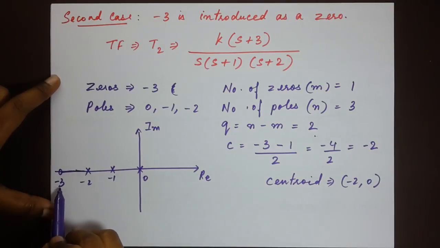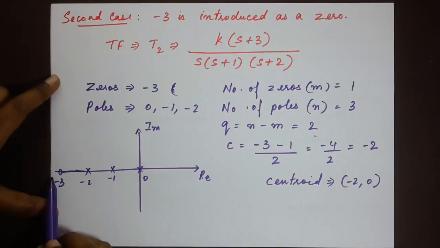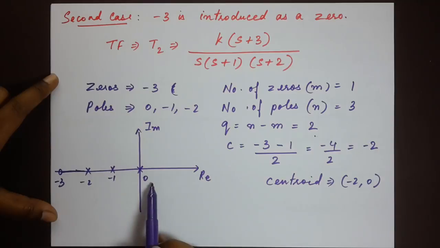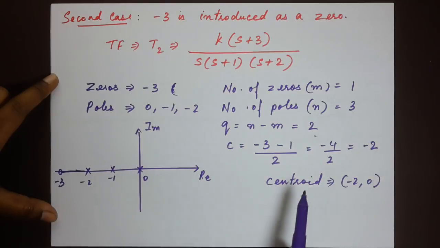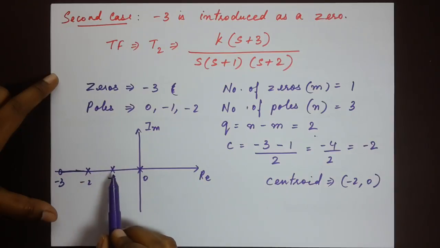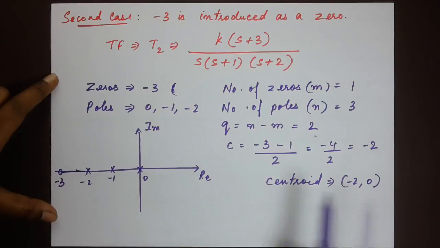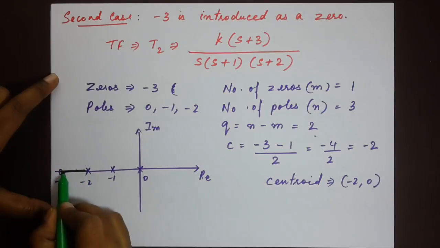So if we take the test point as -3, and if we look towards the right, let's start with in fact -4. If we take a test point -4, there are 1, 2, 3, 4 points. It's an even number, and because it's an even number, the part towards the infinity is not considered. It does not exist in the plot. Now we'll take the point -3. If we look to the right, we have 1, 2, 3 poles. So 3 is an odd number, therefore this portion here exists in the root locus plot.